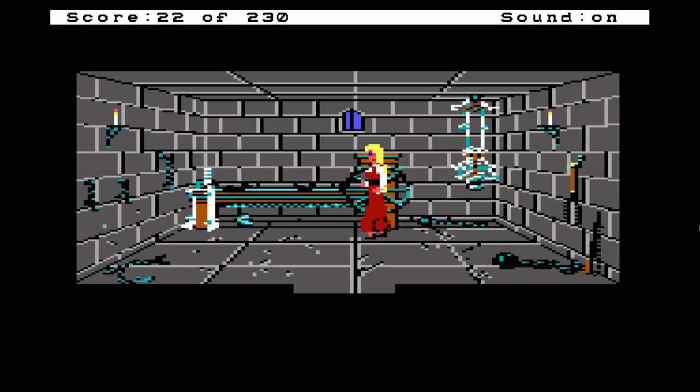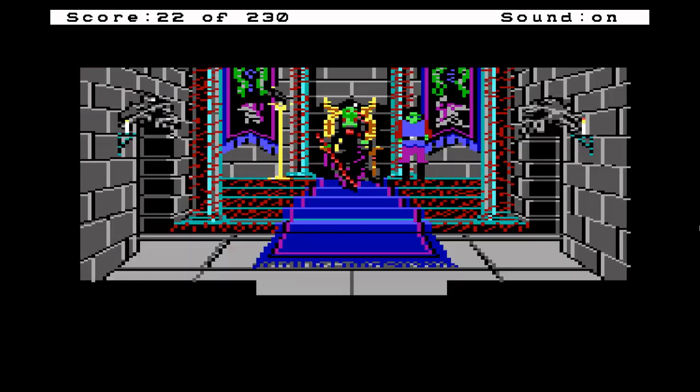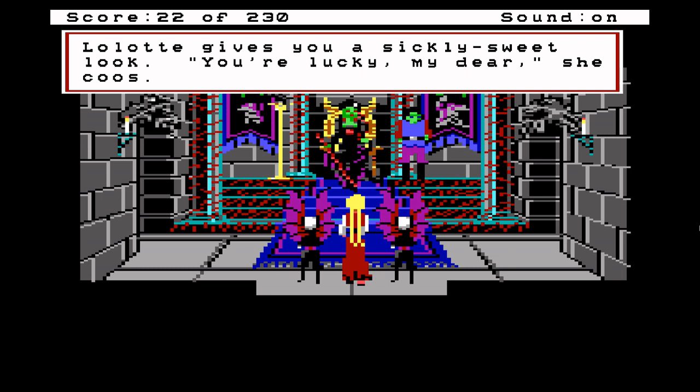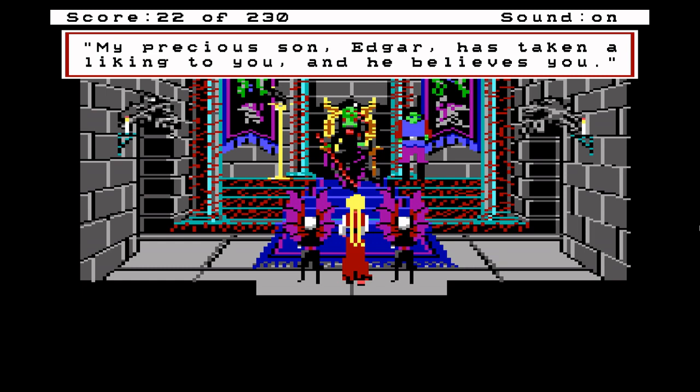Now basically you cannot do anything here except for waiting until the goons come to retrieve me. So the story will continue. And the corridor leading to the cell could, in the first version of AGI, trigger the Easter egg if you type "beam me up," that you would get into a kind of a space station where you would meet the game's creators. But like I said before, all three Easter eggs have been removed.